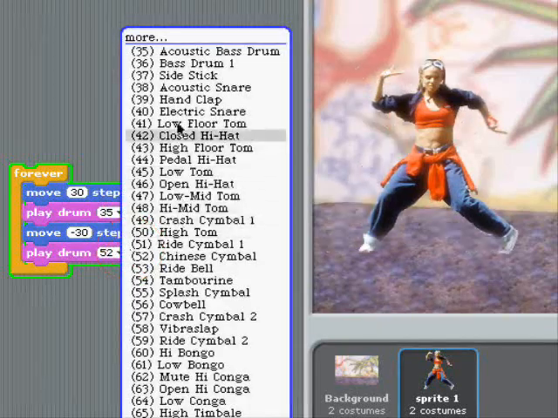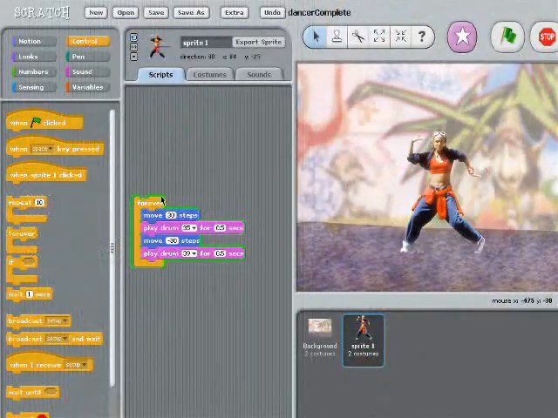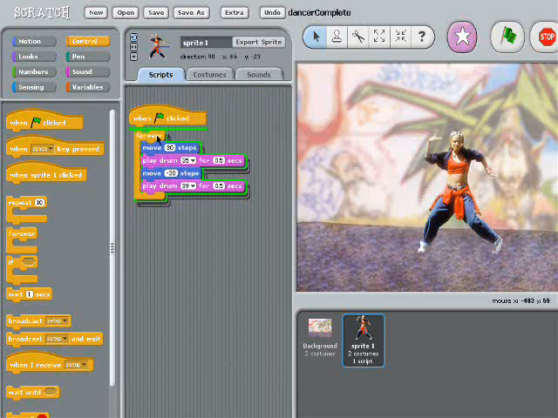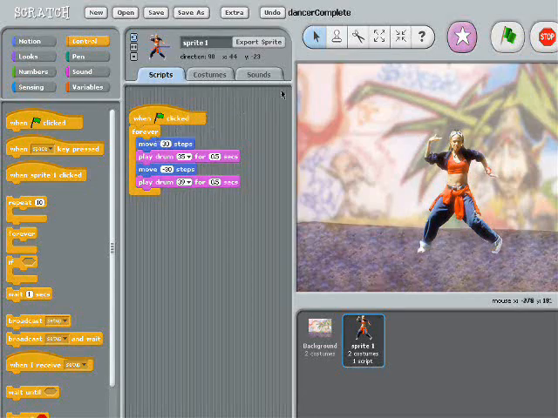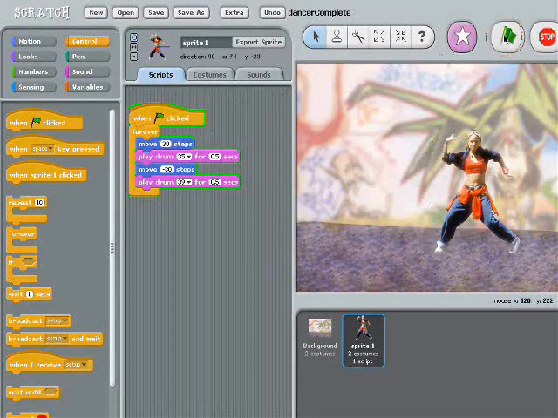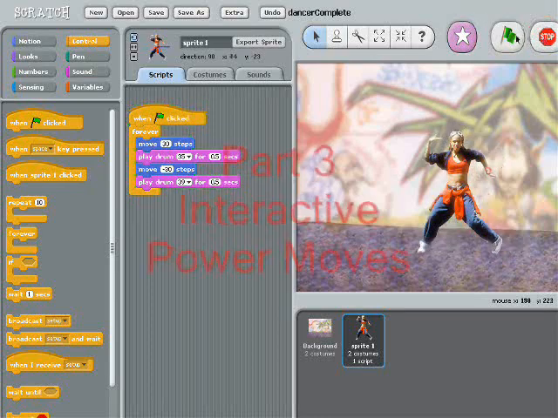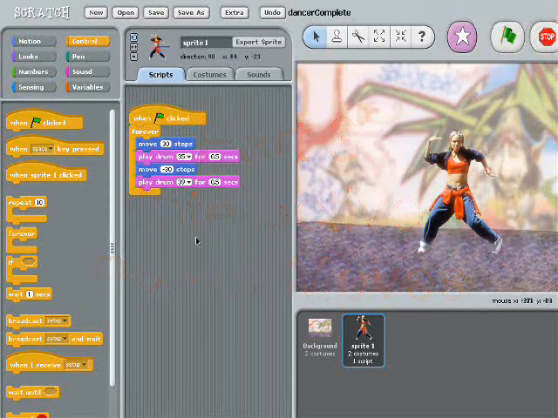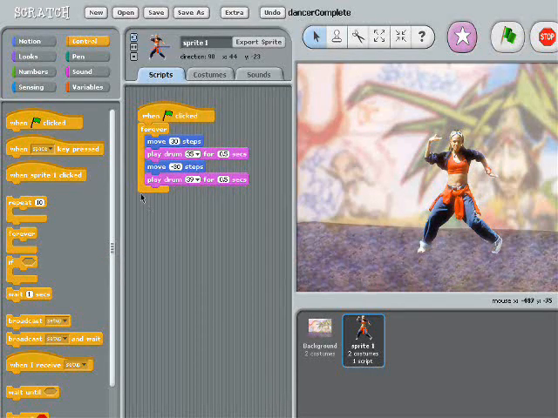Alright, let's connect that stack of code to the Go flag, so if someone else wants to use my code later, they can just click stop and go. Wow, we're to my favorite part. I'm going to give my B-Girl some power moves. I'll start with some hip shaking and end with some head freezes and flips.